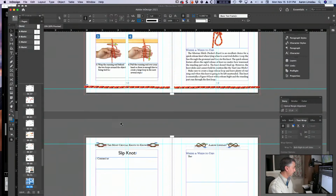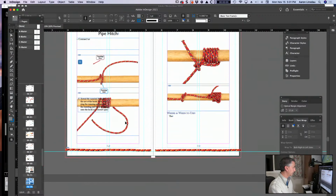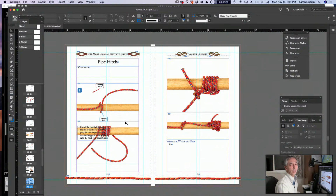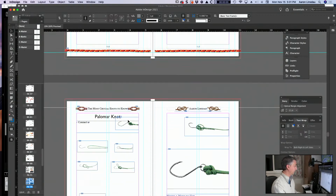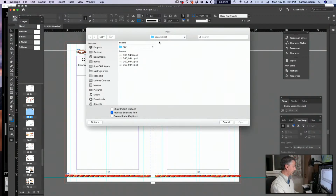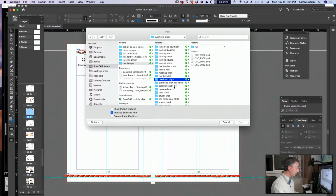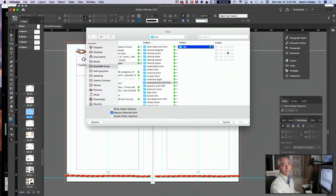All right, so slip knot. What else do I need to work on? The sheet bend. Apparently it's pronounced Prussic, but everybody in America calls it Prussic. You know, tomato, tomato, whatever. People get all torqued out about stuff. Oh, the overhand knot. Yeah, that is a critical one. So the overhand knot is simply the easiest knot that you can... Oop, no, not the overhand knot. The overhand knot or half hitch. And that one I haven't even edited yet because I was like, I don't really want to put that in there.